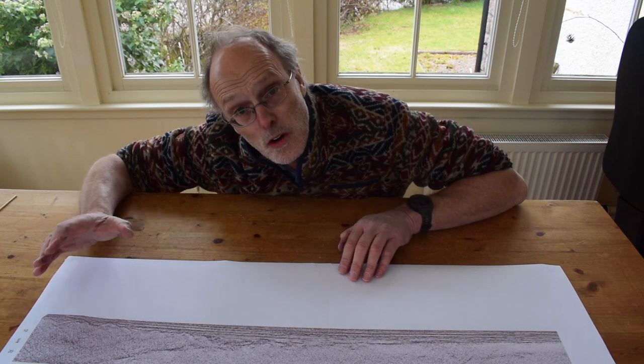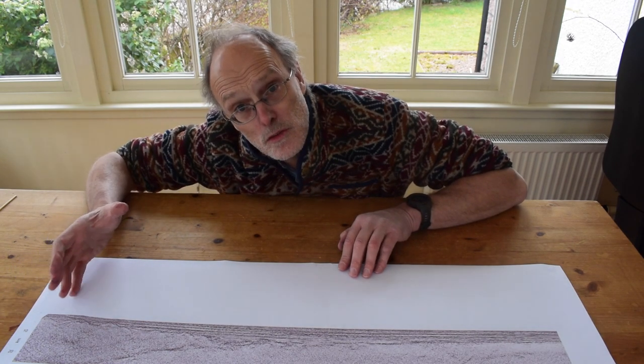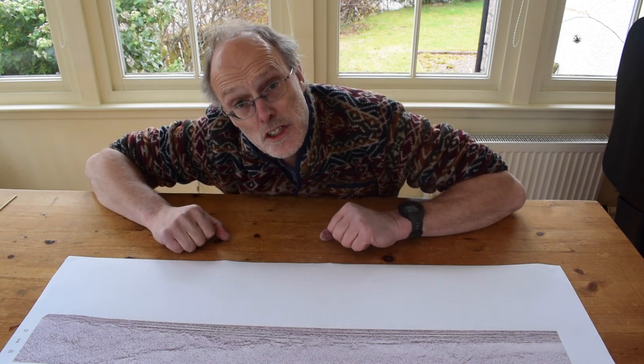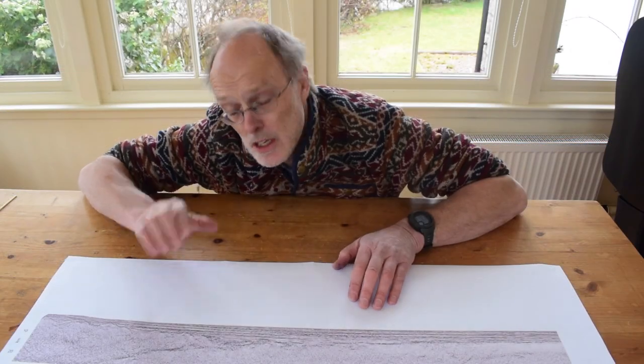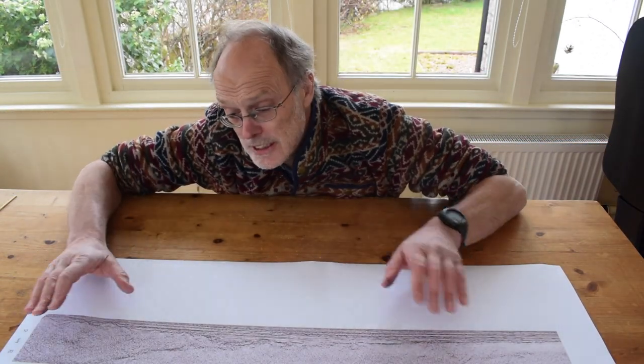Modern understanding of the processes of continental rifting that lead to the formation of new oceanic lithosphere have been revolutionized in the last 20 years or so by seismic images such as this one here. This is for a so-called magma-poor continental margin, a rifted margin, and we're going to have a go together at interpreting it.